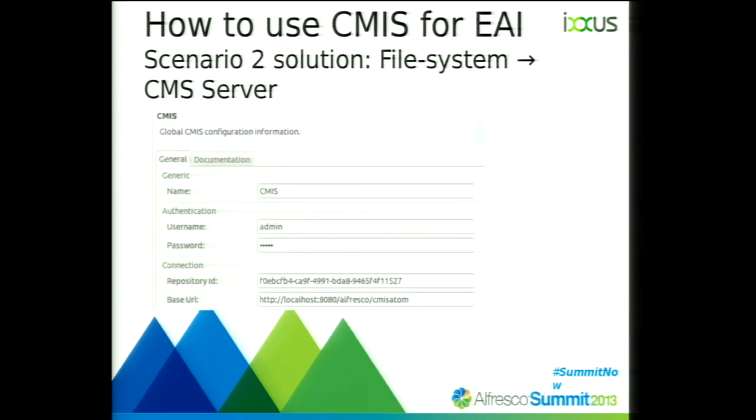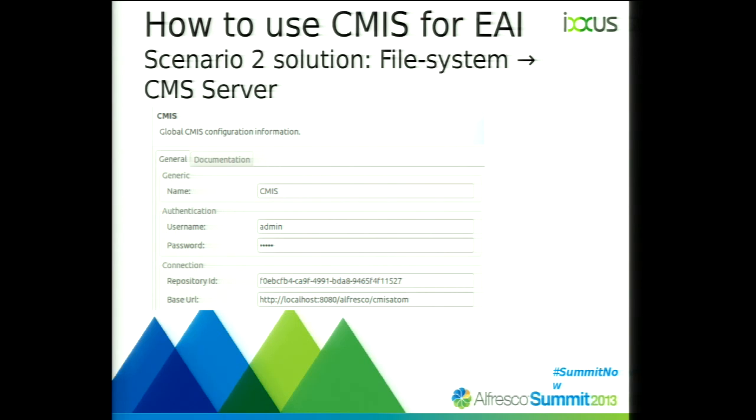And now, the CMIS connector, interesting stuff. You need to tell the CMIS connector what repository you want to connect to. So basically, you say, okay, here is the username and password. The CMIS spec doesn't actually say how authentication should be done. It says something like it should be able to use HTTP basic auth and stuff like that. Now, you need to tell it the repository you want to talk to, so you need to have an ID.